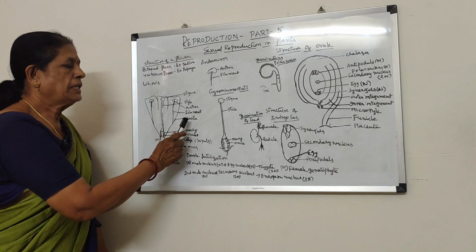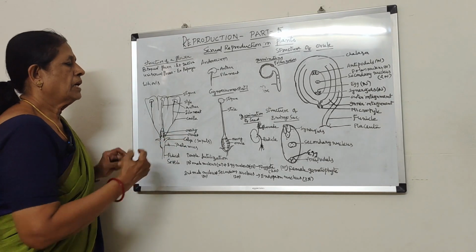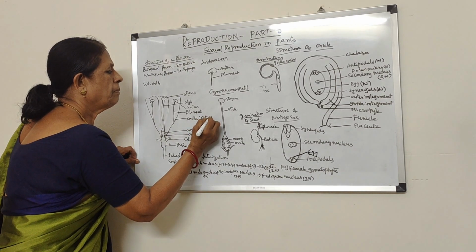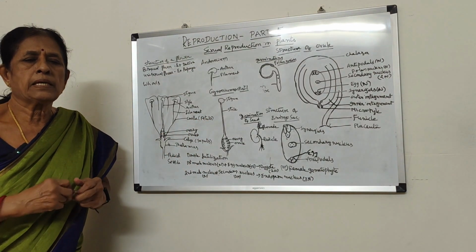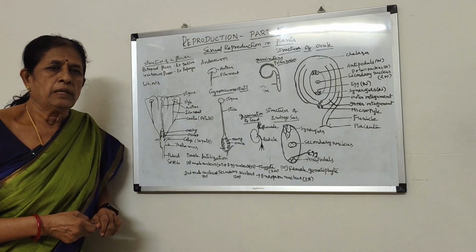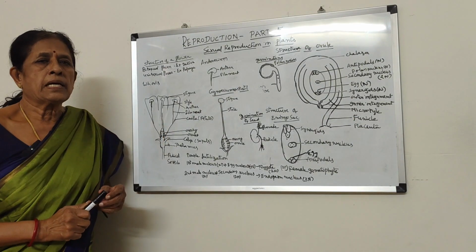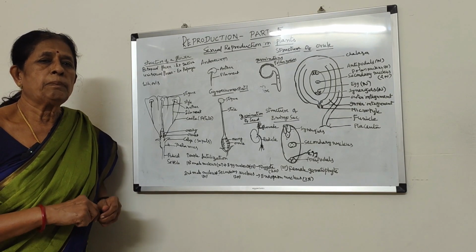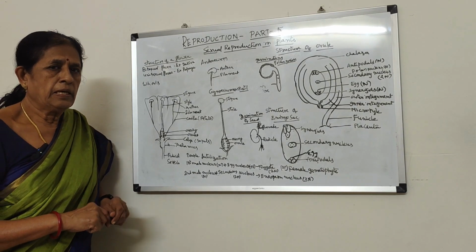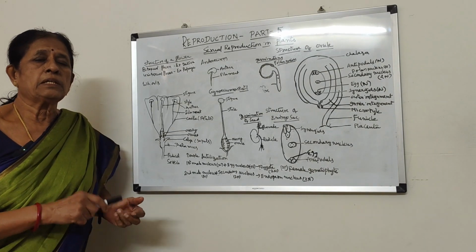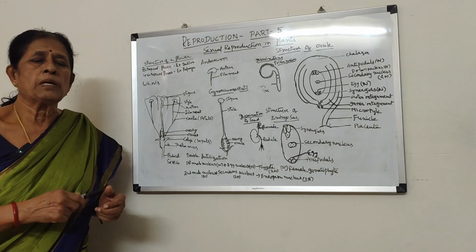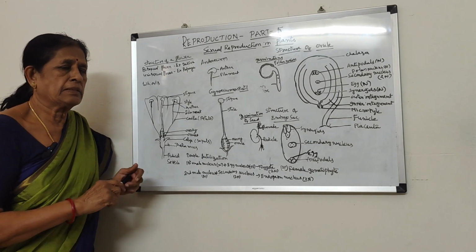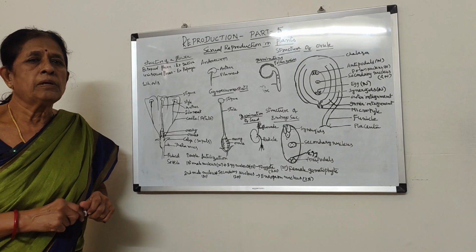The next whorl is called corolla. Corolla is commonly called petals. These petals have a very important function, to attract the insects for pollination. With their attractive, bright colors, they attract the insects which help in the process of cross-pollination. In addition to this, the petals have some aromatic cells, and with their aroma, that means good smell, they attract the insects. So the insects help in the process of pollination.